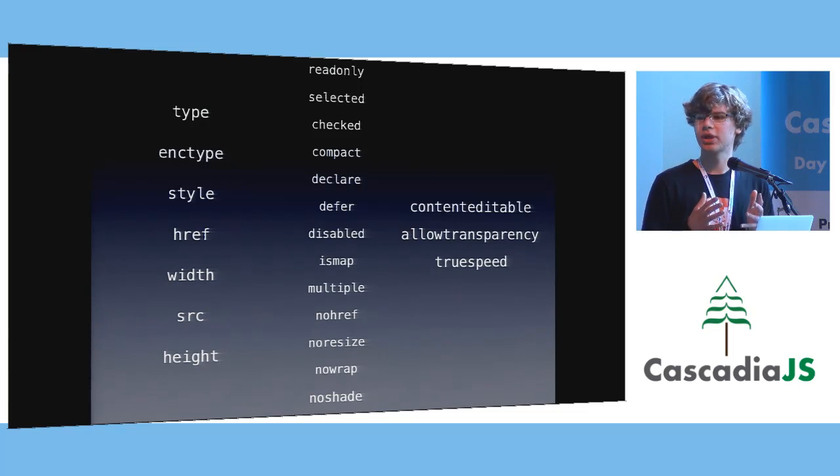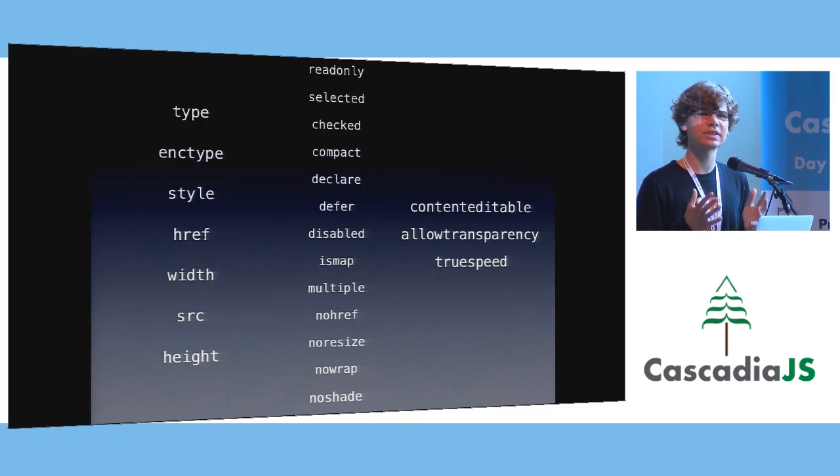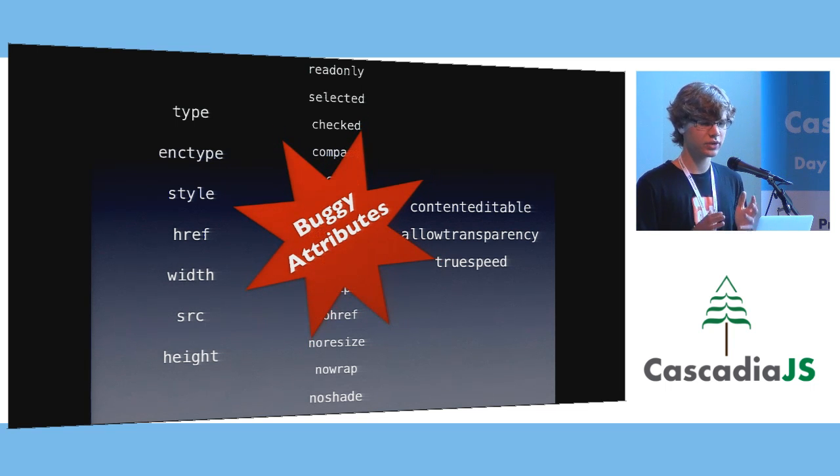Attributes are set directly in the HTML source. They have semantic meaning, and they provide additional information about the element, be it its behavior, contents, or presentation, just some additional tidbit about the element. And this is a known list of buggy attributes across browsers. Every single one of these has a bug. Most of these transgressors are Internet Explorer 8 and older, and Opera 9.5 and older.